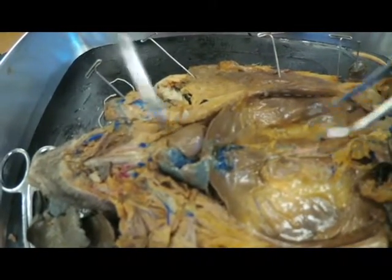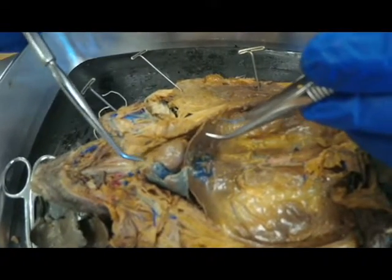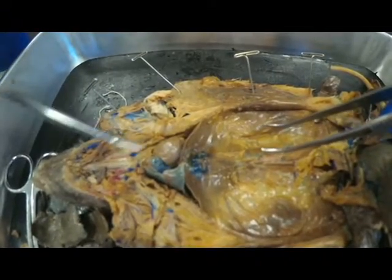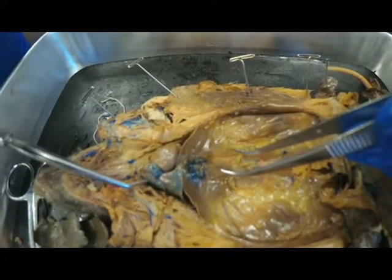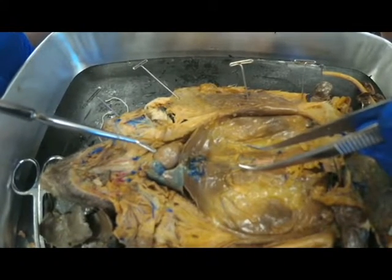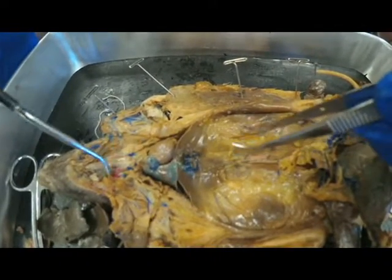Okay, and here we have the heart. So deoxygenated blood is going to flow up in through the inferior vena cava right here and through the superior vena cava. We can't really see it right now, but it's actually up here, and that's all going to be deoxygenated blood. It is going to travel through the heart and into the pulmonary veins. It is going to take the blood to the lungs to become oxygenated, and then it is going to travel from the lungs through the pulmonary arteries to the heart, into the left atrium. And so whenever it travels through the lungs, it becomes oxygenated. And then it goes from the left atrium to the left ventricle and up through the aorta to the rest of the body.